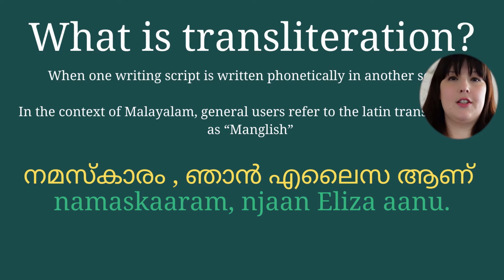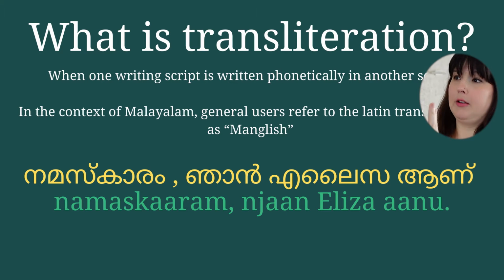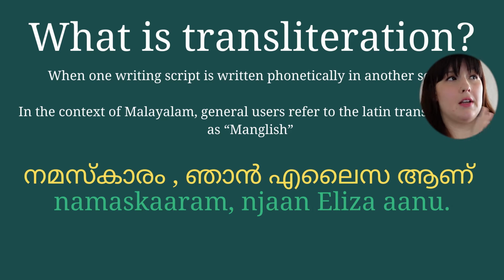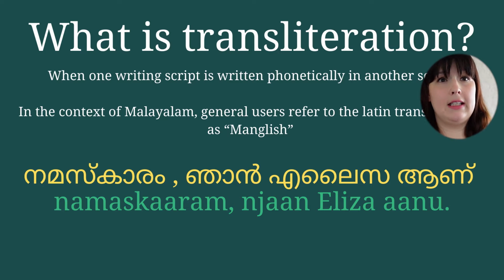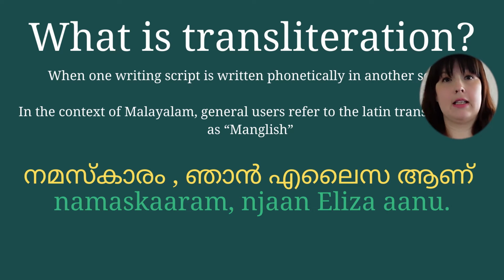So let's jump in. What is transliteration? It's when we have a script of one language, and in order to make it more accessible, we transcribe it through another script. So commonly in Malayalam, we call this Manglish, when you see someone texting Malayalam words using a Latin script. And here is an example. Namaskaram, ഞാൻ Eliza ആണ്. And you would probably see someone type something like this in Malayalam, in Manglish.